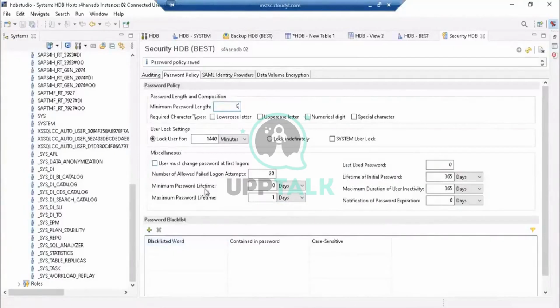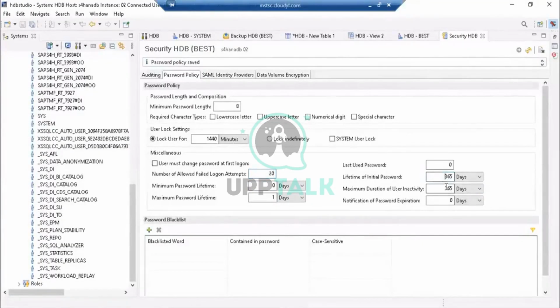So that is how you do it, and maximum login items is too many. 20 is too many. You always go 3 or 4. That's it. 20 is too many. The end user will keep on trying. If at all there is an SNC configured for HANA-DB, anyways, the password login will be disabled usually. But still, you should never enable this for 20 days. So the failed login items should always be at 4 or 5 max.